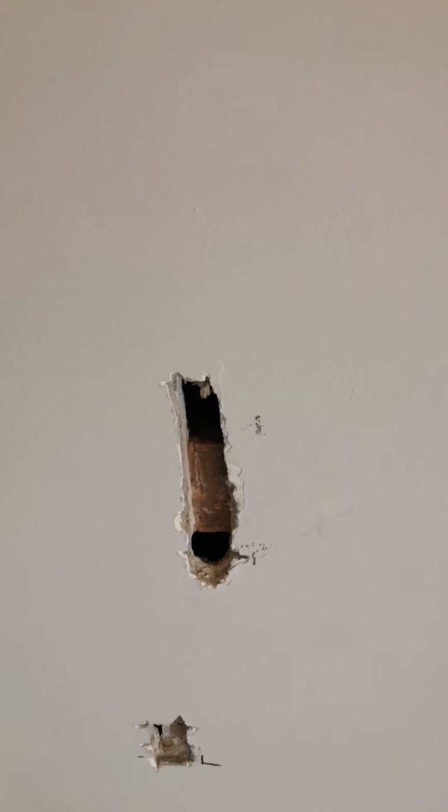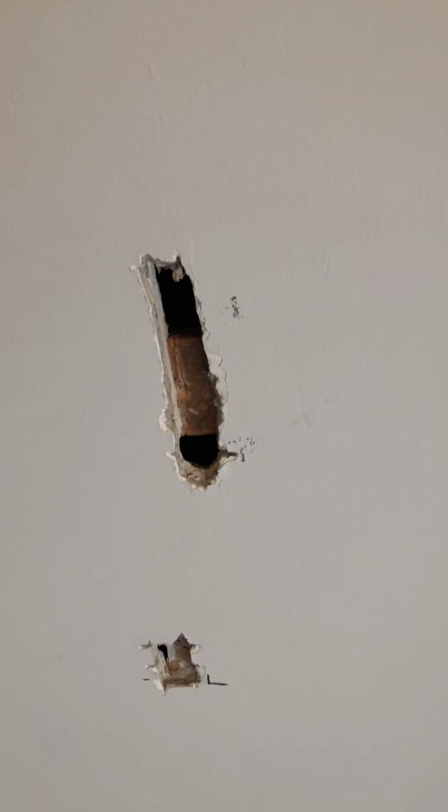You're getting into the metal lath as we come across here, and you're getting closer to the edge. So they did use some metal lath here. So again, I believe metal lath was invented in 1925. And that was to prevent the spread of fires. In the early 1920s, there was a lot of electrical fires, and the houses were going up too quickly. So what they did was they invented metal lath, and metal lath gave the homeowner an extra 5 minutes to get out of the home.